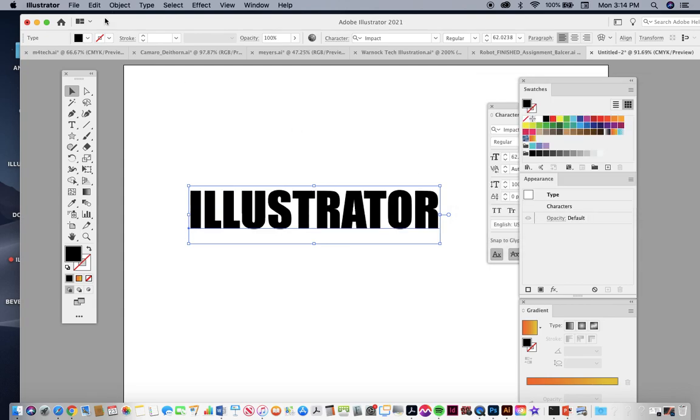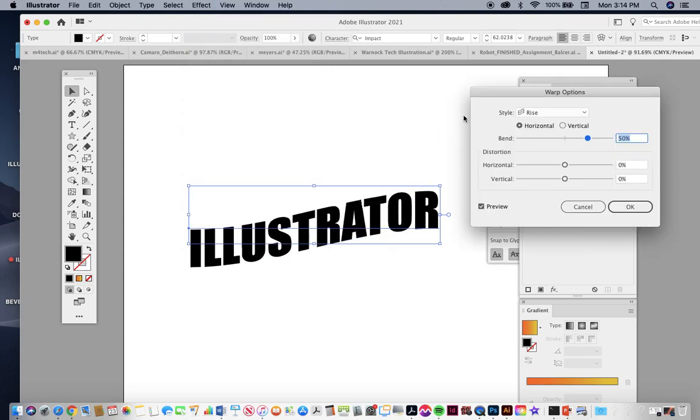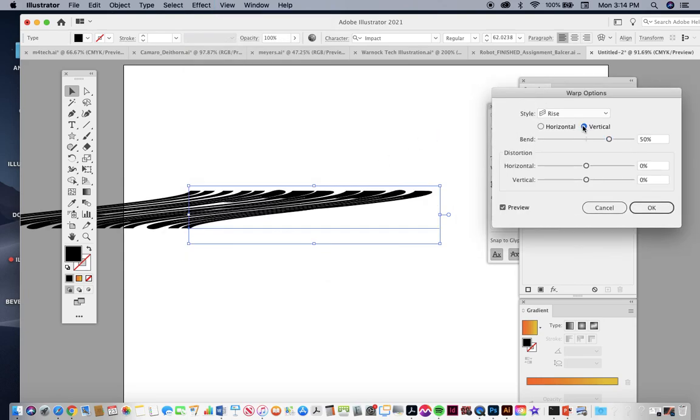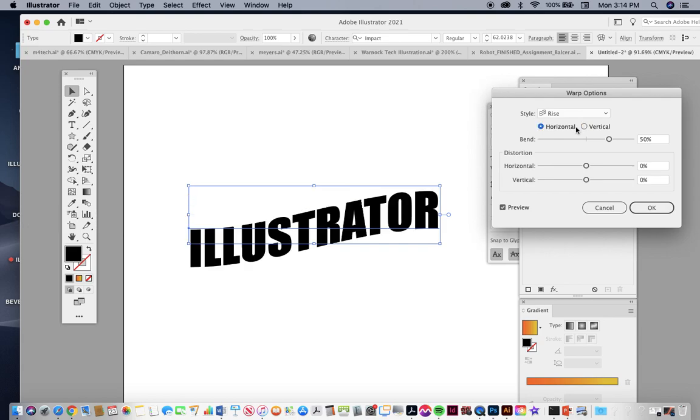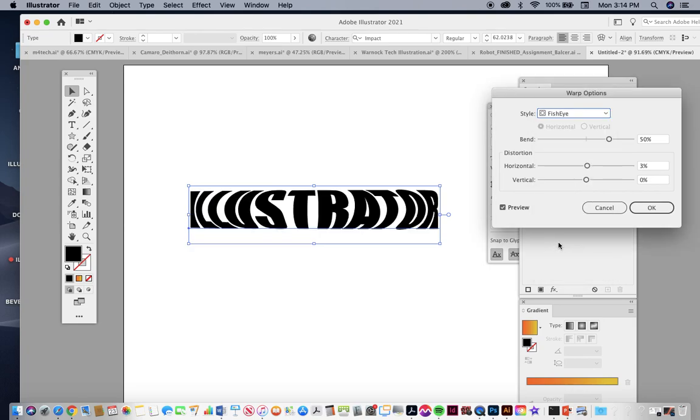I cancel that out and then go back in. Effects warp. So we're up to rise. So we have a horizontal and vertical on that. You see you can adjust your horizontal and vertical. Fisheye, okay, like a fisheye lens.